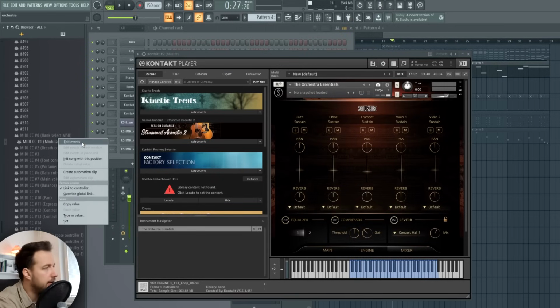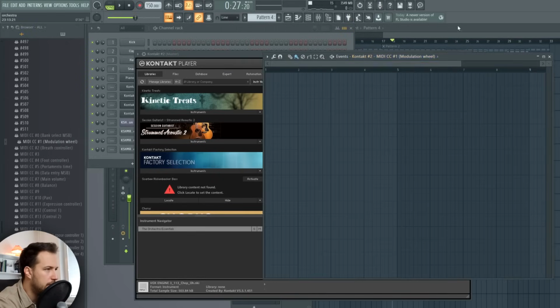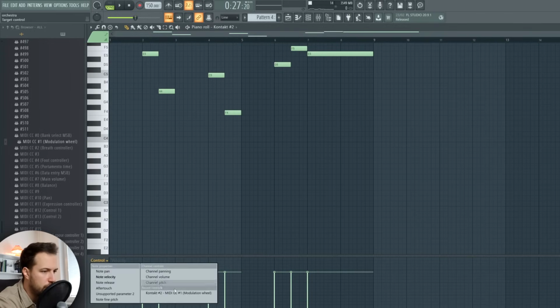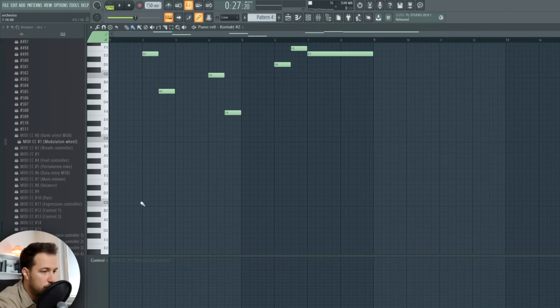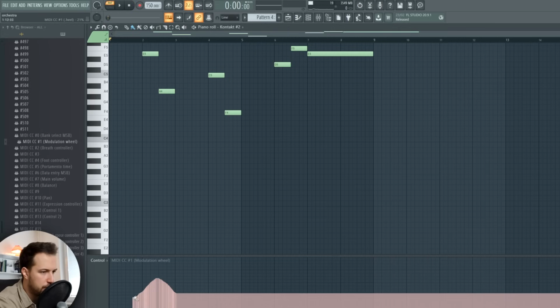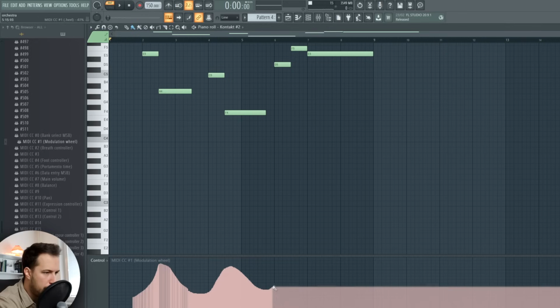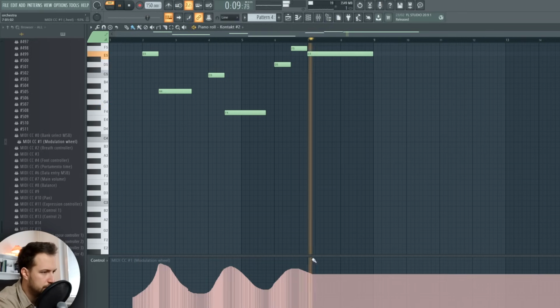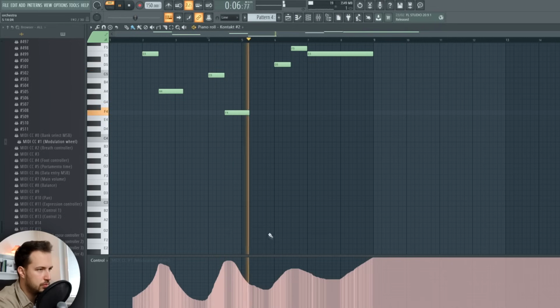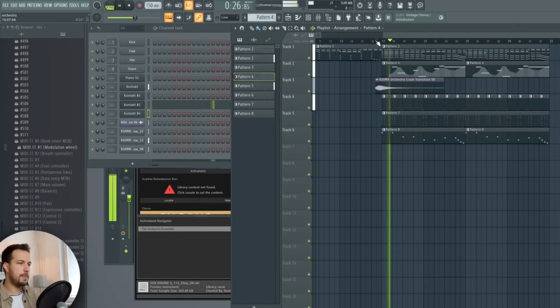Well, we either edit events or we create an automation clip. Let's do edit events here, and then we find it in piano roll, control, modulation wheel, and we can draw it in with this paint tool. Maybe probably louder. Yeah, and we do this for each one. Okay, I like that. It's way better than just having it in its pure form, because that's just not realistic. You always want to automate the modulation wheel or the expression or dynamics. So let's hear it now.